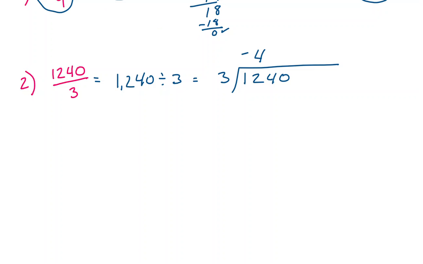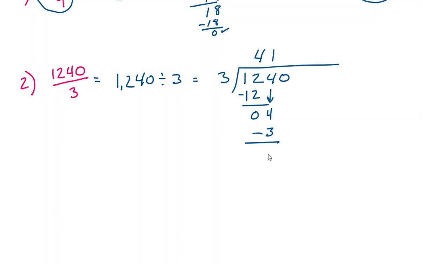That dash is going to be confusing. It's going to look like a minus sign, so I better not do that. I'll just leave it blank. Okay, 3 goes into 12 4 times. 4 times 3 is 12. That was easy. We'll subtract. 12 minus 12 is 0. 3 goes into 0 0 times. So we need some more numbers for 3 to go into. So we bring down, we borrow the 4. And 3 goes into 4 1 time. 1 above the 4. 1 times 3 is 3.